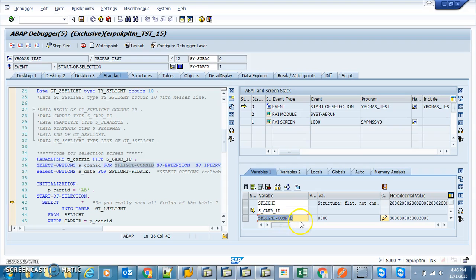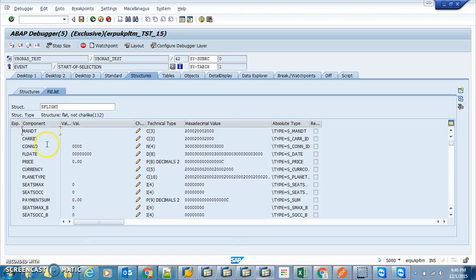Okay, see, this is in the RAM because this is in the RAM. The whole structure is in the RAM. So the structure has a component called conID. This structure, double click, has a component called conID. When you use structure dash or hyphen the element, it becomes a variable.